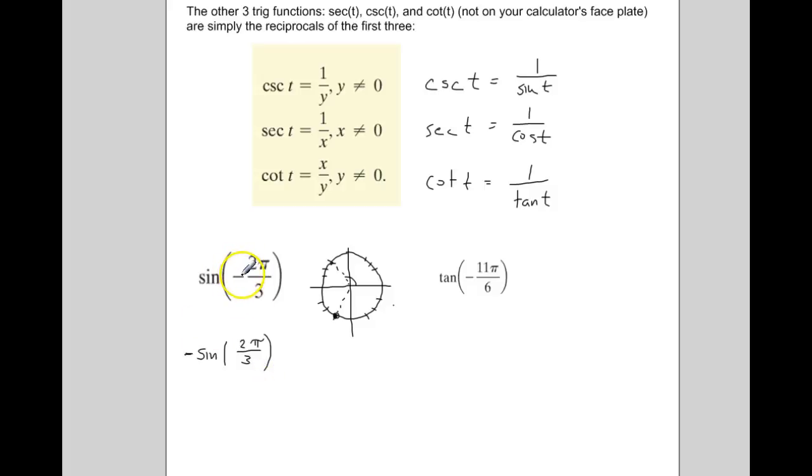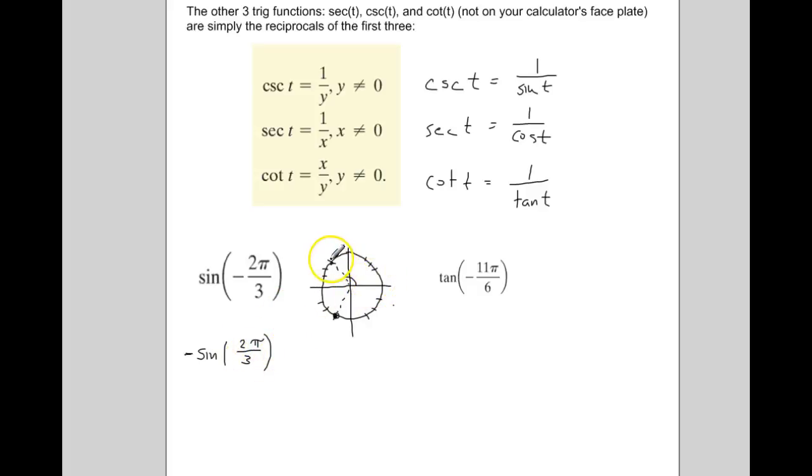If you have a negative angle in there for sine, you can pull that negative sign on the outside and just find the positive version of the sine of that angle, because sine is the y coordinate and we're rotating down instead of up. And remember, if you rotate down, the y values are initially negative. If you rotate up, the y values are initially positive, and because it's a circle, there's symmetry there for those y coordinates. Now, the sine of 2 pi over 3.